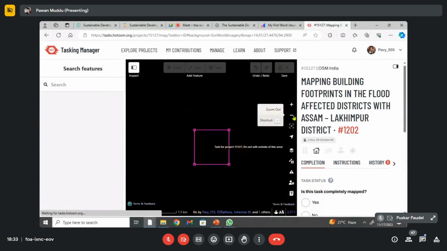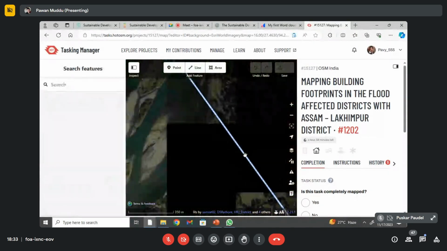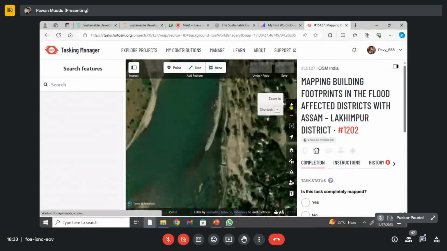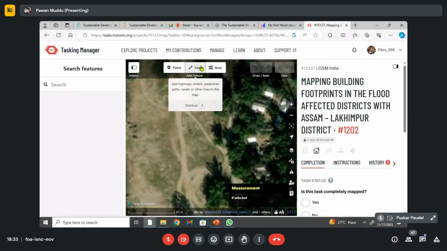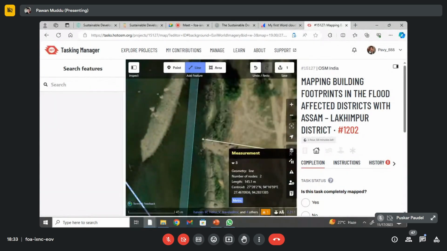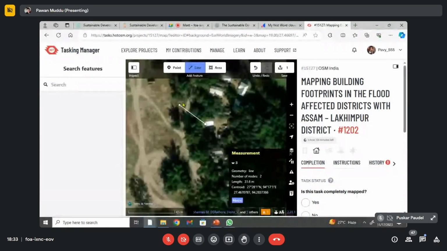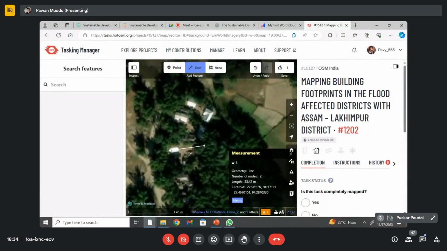And why it is important is, if you zoom out, you can see that they're very close to the buildings. If I use a measuring tool, it's pretty close to the flood-line areas. This is one building here, which needs to be mapped, and you can see it is so close. I use a measuring tool and draw a line, and I can see that it's only 141.5 meters away from the existing channel water. So what happens if this is inundated? These buildings or areas are exposed to risk. We did a lot of risk and exposure mapping on the Esri platform and on QGIS. So exposure to risk again comes under important consideration.